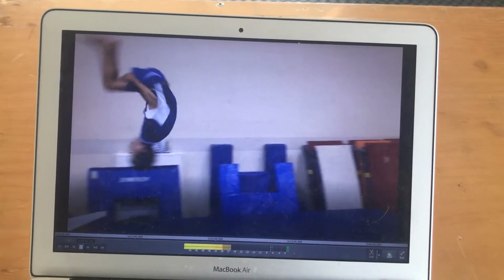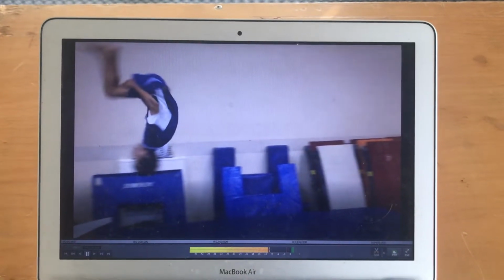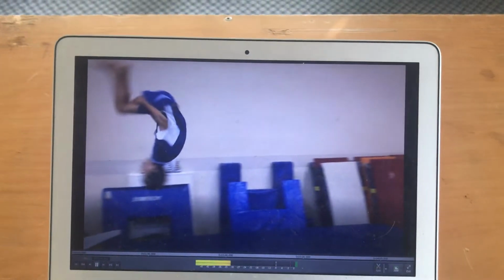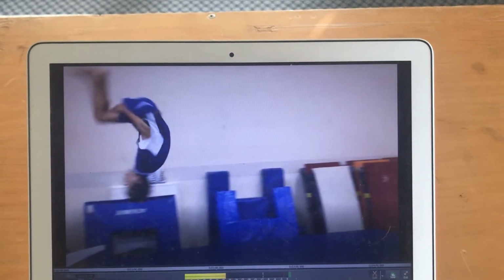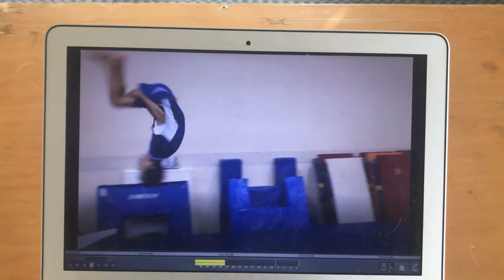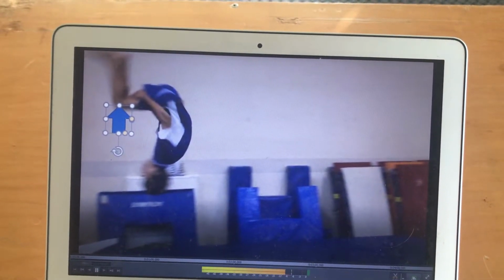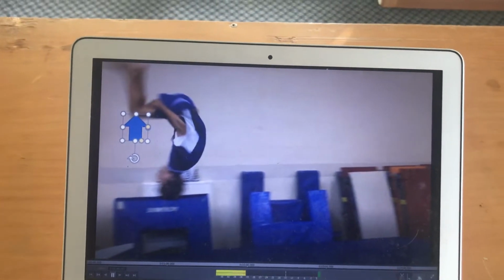Angular velocity is a principle that is a part of balance and stability. Angular velocity is the rate of change of angular position of a rotating body. I can see that my angular velocity is extremely slow. This is because I am not tucking in the video. In the video I can see that my hands are on my hamstring. If I wanted to tuck, I would have to put my hands on my knees instead of my hamstring.